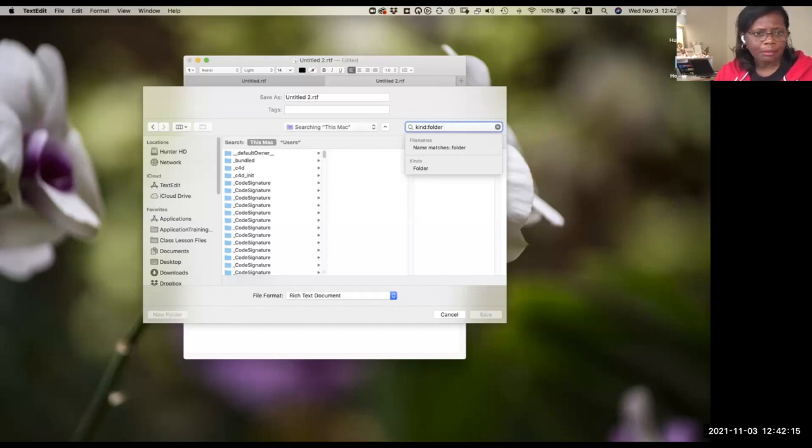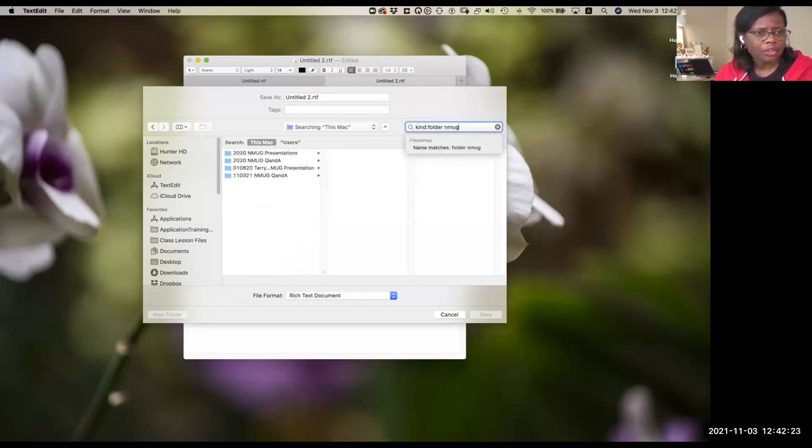If I name the folder like NMUG, it'll start bringing up all folders that have NMUG in the name.